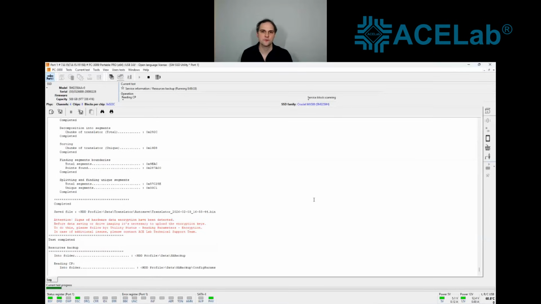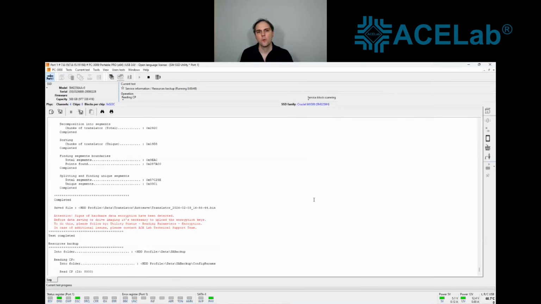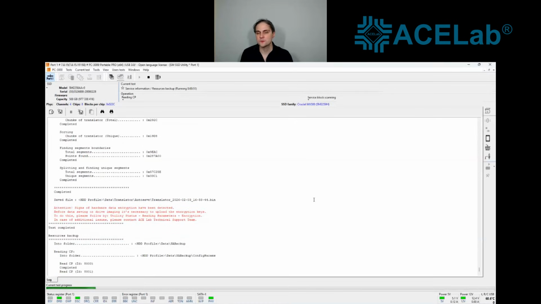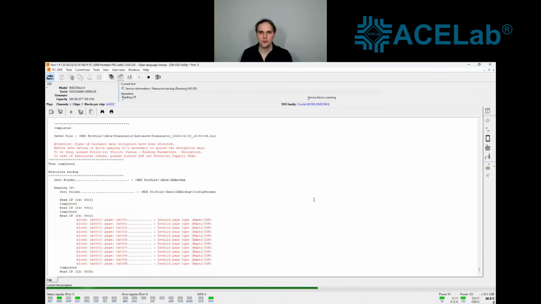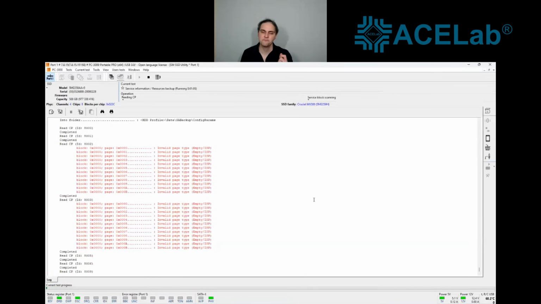Because unfortunately, the process of decryption key extraction is absolutely manual, and our developers have to spend some time to extract it for you. This process is pretty fast: when you send resources to us, it takes maybe 1 or 2 days for our developers to help you extract the key. After that, the technical support engineer working with your case will send you a key file that you need to upload into PC-3000 during the Data Extractor task creation.